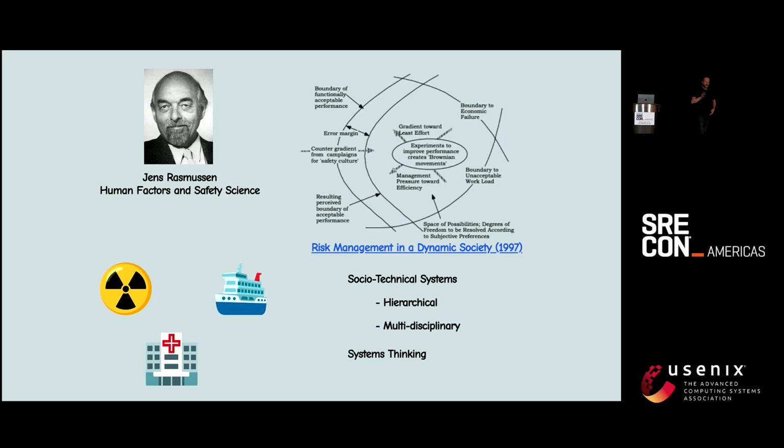The key point to note about this model is he defines it, the fish diagram, I haven't heard it called a fish before, there are these three distinct boundaries at the edge. The circle in the middle, where it talks about Brownian movements, if you're wondering what on earth a Brownian movement is, it's the random movement of particles in a medium. What it's really saying is that your operating point, your company, even a society, even an industry, is never static. It's always moving within these boundaries, and unfortunately, it's usually moving to the boundary of performance, which for us in operations roles, is where we work.